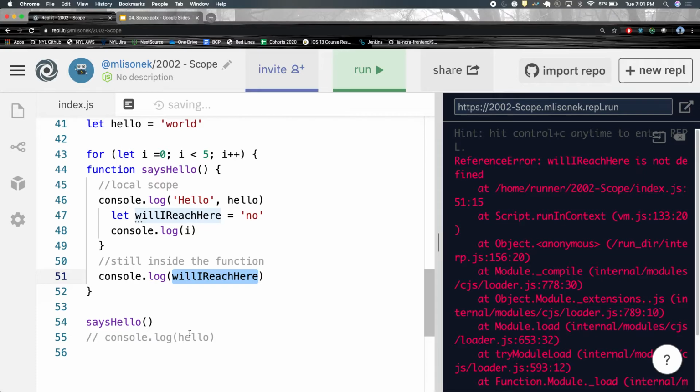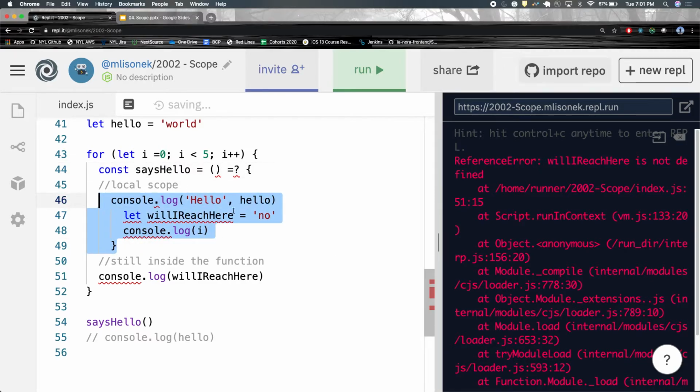So, why can I still call the function? Why does it not say that saysHello is not a function? Like, would this work if I did this? This looks terrible.